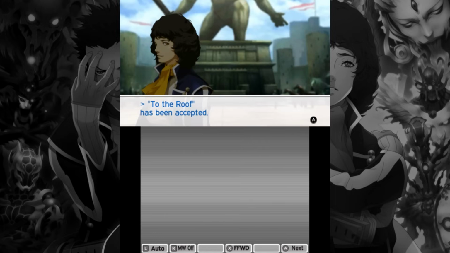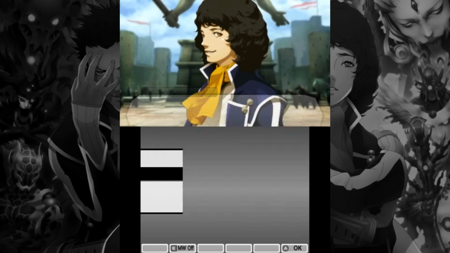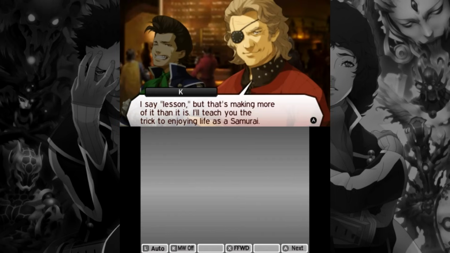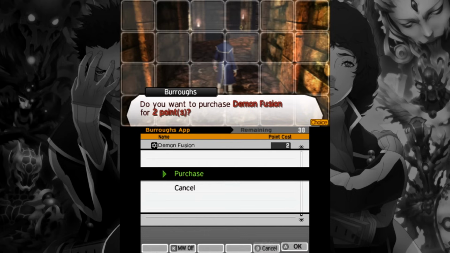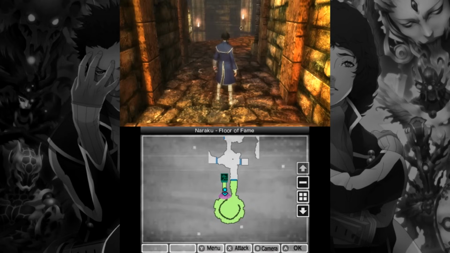Once I get back though, I have to complete the hardest quest in the game, meeting Jonathan and Walter on top of the tower. So we go. I get another laggy cutscene, another dream sequence, I meet Kay, and then Navarre challenges us to some side quests. Once I get back into Naraku, Burroughs tells me about the Fusion app, which I'm required to buy, but I don't actually have to open it, so I don't.